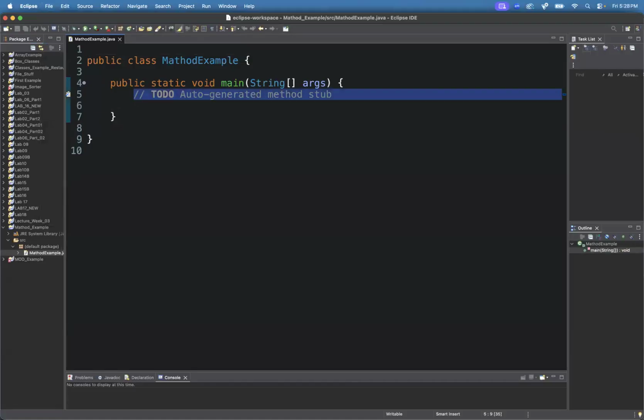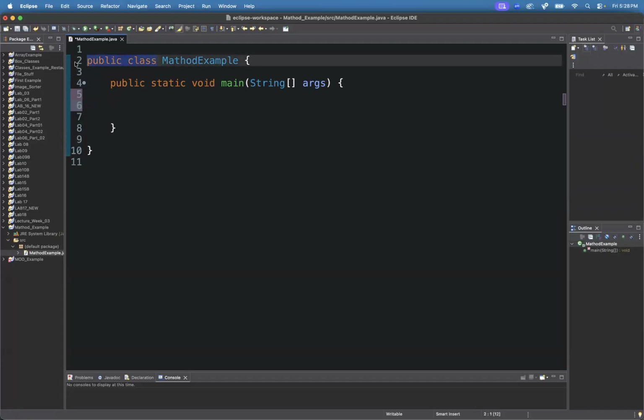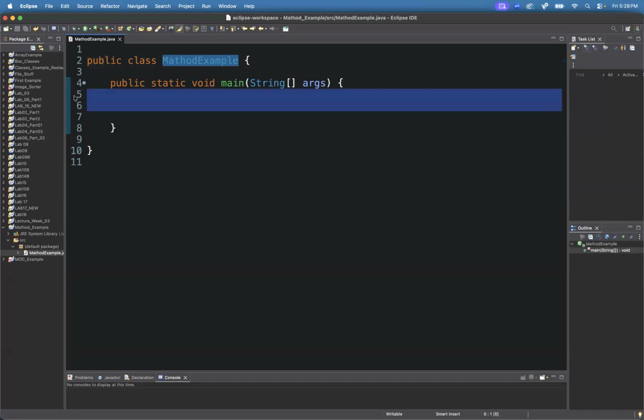So we've seen this a million times, right? And now that we are going to learn what a method is, we've already heard that you put a method inside of a class. So up here at the top, it says public class, right? And I now see that I misspelled method when I created it, but that's fine. Who cares? Method example. And then inside of that, we have our main.